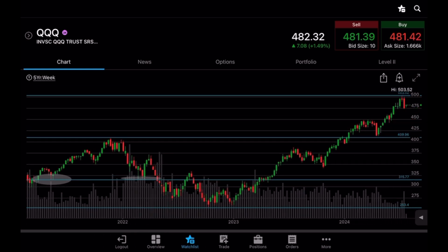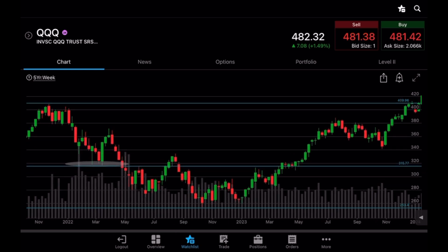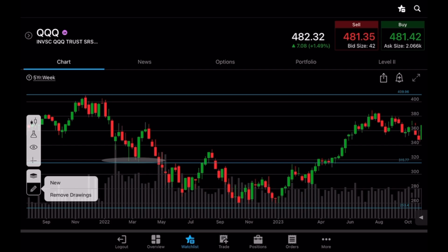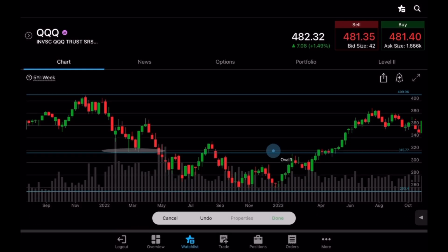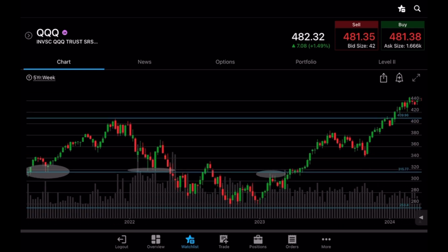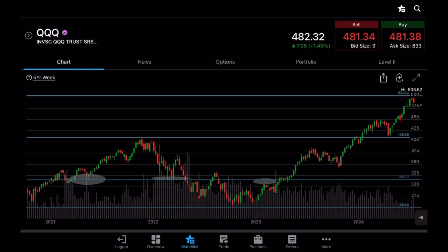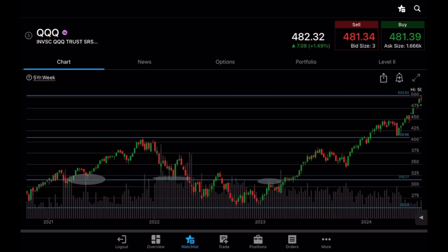But if I move forward, you'll see that support can also turn into resistance. So right here in 2023, you'll be able to see it in just a second. I'm going to pull that up. You're going to see that support has now turned into what? Resistance. See that there? So that 315 level was once previously a support level. Now you can see it has become a level of resistance, but you can see in 2023, it broke that level. Okay, so this is just simply how you would go about understanding the basics. We'll just continue to move forward.